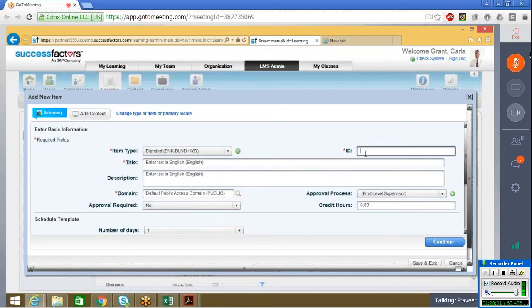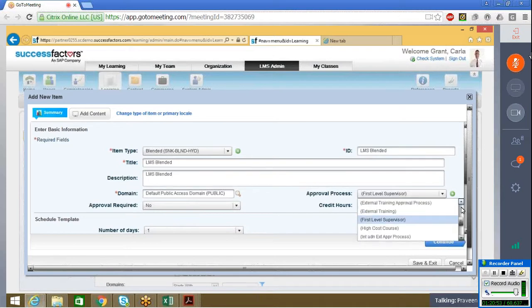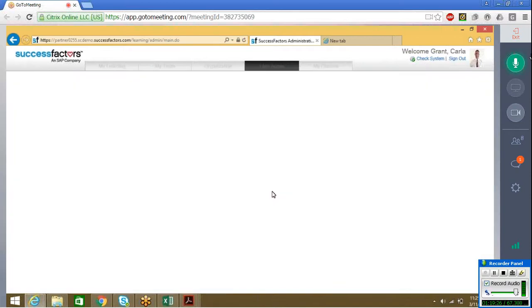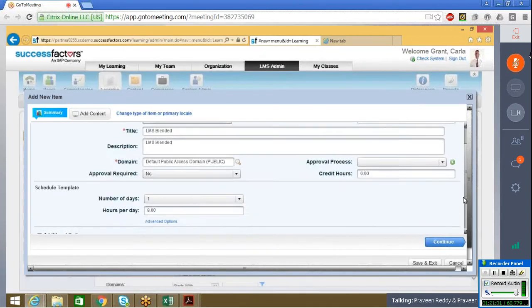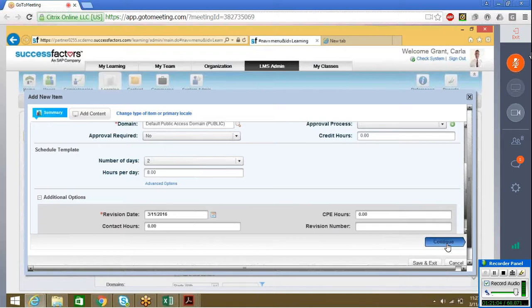And you can give your ID as LMS. Sorry. Your screen is coming very close, very forward.